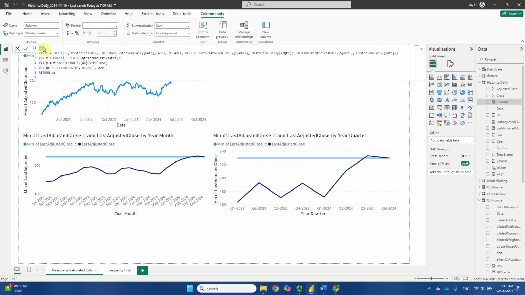So now the current partition is determined by the row context Power BI is currently working on. Once that current partition is known, Power BI, through the index function, is going to retrieve the last trading day for Apple in the first quarter of 2023. So that's how this first step works.